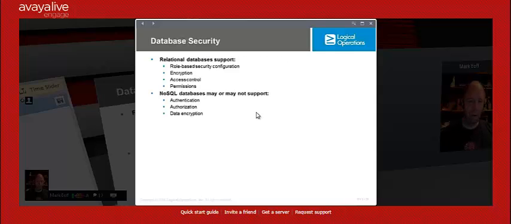Database security, let's see. With relational databases, you've got different roles, role-based security. You've got an administrator, who can do plenty of stuff, and then you've got users, who can only do maybe a subset. For example, say I've got a database that contains a lot of sensitive information, but you need access to some of that data, but not any of the sensitive stuff.